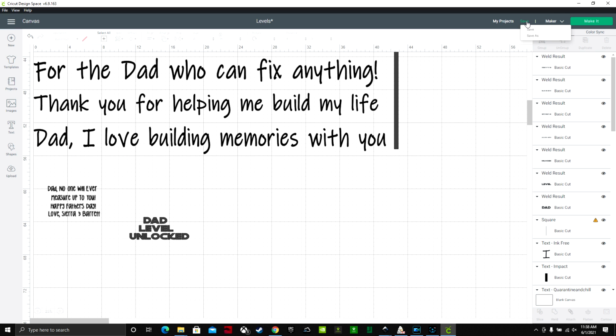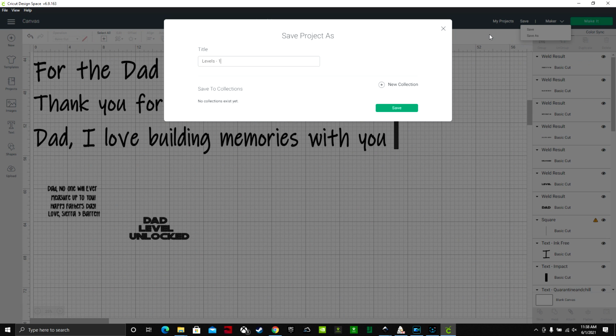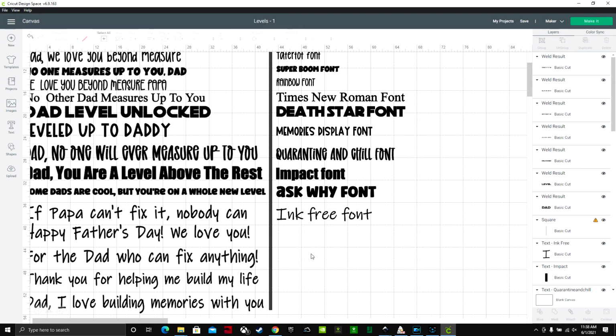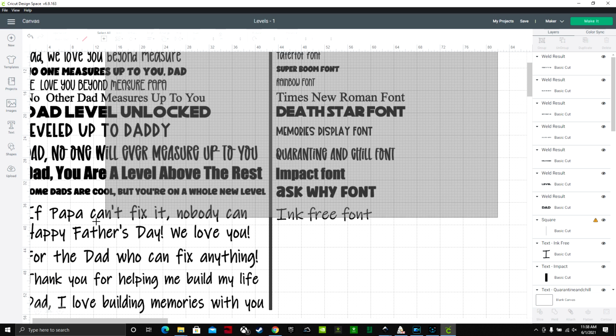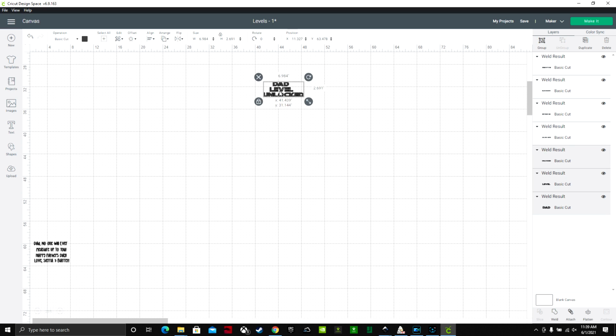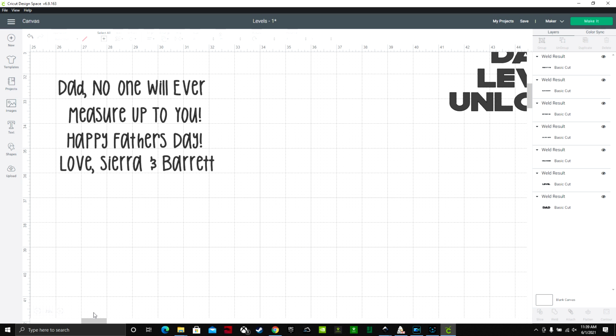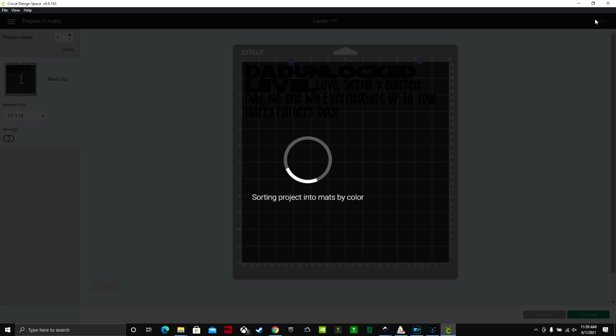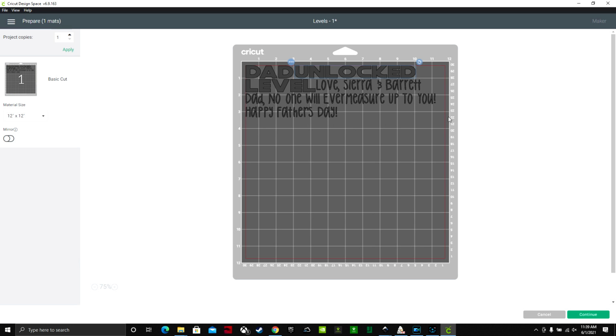Now before I print it, I'm just going to do save as. This saves it as a new project. And then I'm going to delete all of this other stuff because I don't need to cut any of that. Then I'm just left with my two designs right here. So then we can go over to make it. And see, now I only have 3.5 by 12 inches of vinyl that I need instead of a huge 23 inch long sheet of vinyl that I have to chop up.